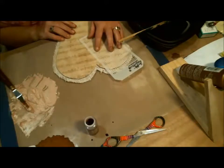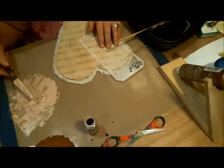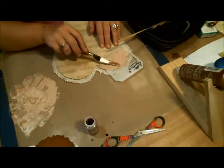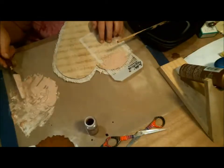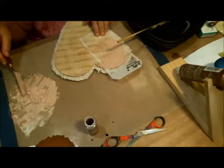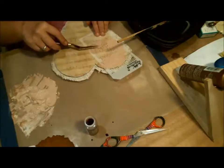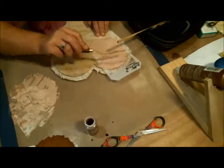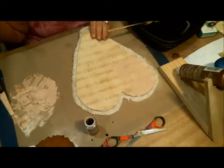I'm going to lay my stencil on here. I don't think I want it solid, so I'm probably going to do parts of it. I'll do it like that at the top, and a little down here. The reason I'm only doing it at the top is because those doilies are going to cover the lower portion. I've got a little texture on there now.